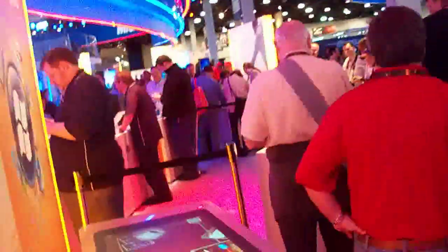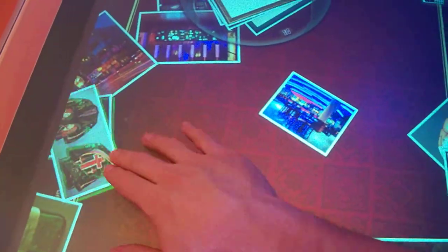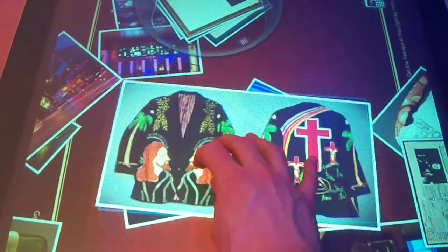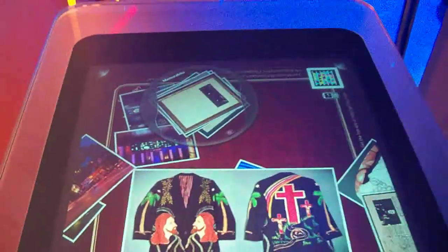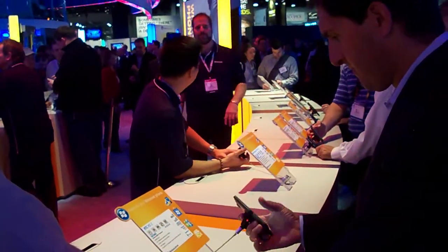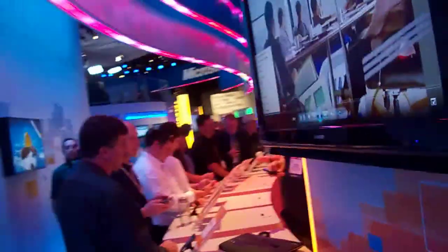We have Microsoft Surface. I have a separate view on this, but this is actually very cool to play with. You can see it can be controlled by gestures. Very cool, very production quality. I've been a little bit surprised at how functional the Surface is, but I have a little separate clip of that. A display of all the newer Windows mobile handhelds is on display here to play with.